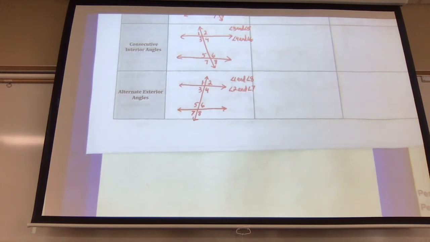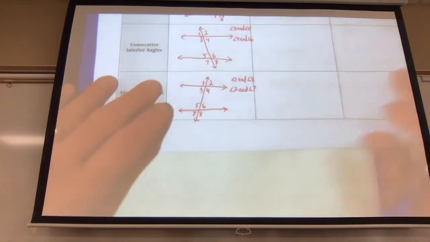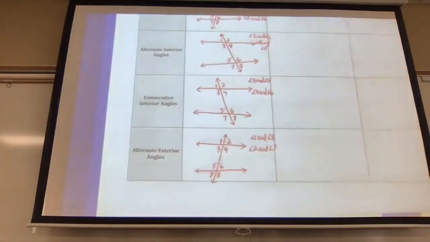All right, that's the first part of our notes. Now, what we're going to have you do is just keep that handy because you're going to want to probably bounce back and forth. And this is probably the page you're going to want up here because the rest of the notes is what we're going to do on the homework, which is going to be basically identify what kind of angles we have.